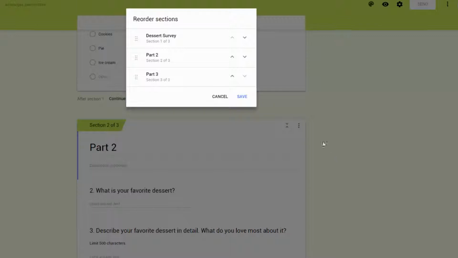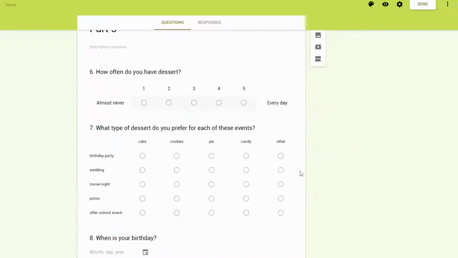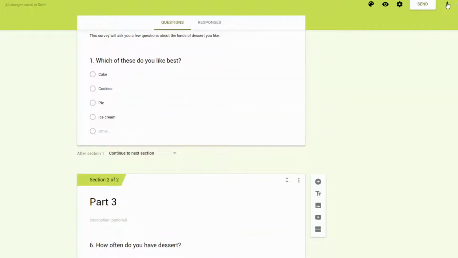Let's see if I click this, it's going to show me all of my sections and how I can just rearrange them right here. This doesn't seem that handy if you only have a short survey, but imagine if you had a survey that had 50 questions in it. Being able to just look at them collapsed like this is really handy. And you can either drag them or you can just move up, move down like that. I'm going to click cancel. And then the other thing that you can do is you can just delete the whole section. So that just got rid of the first few questions. So I don't want to do that right now. I'm going to undo that and bring them all back.